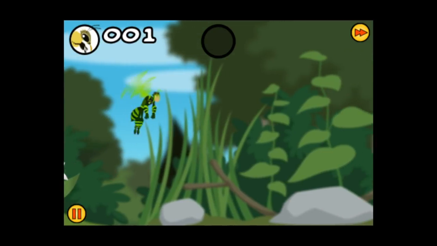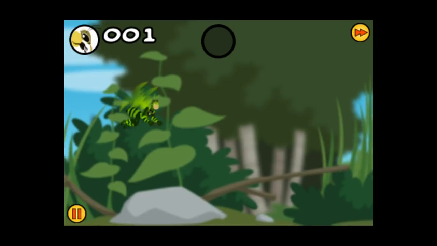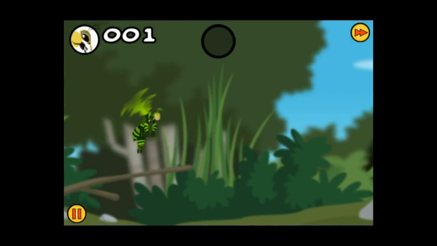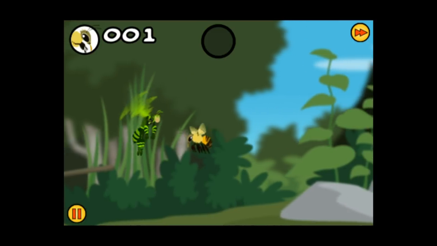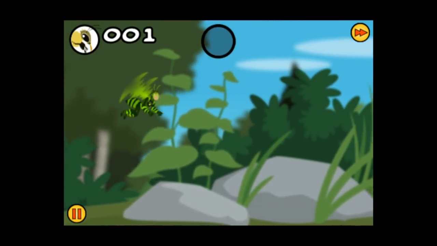Yes! That's a pollination. Now keep going. Pollinate as many flowers as you can. Oh, and look out for our buddy Beast, the bee. He's flying around too. If I crash into a bee, it's gonna hurt. Okay, you're ready to play. Let's do this.